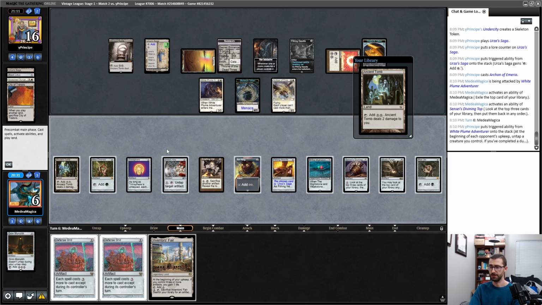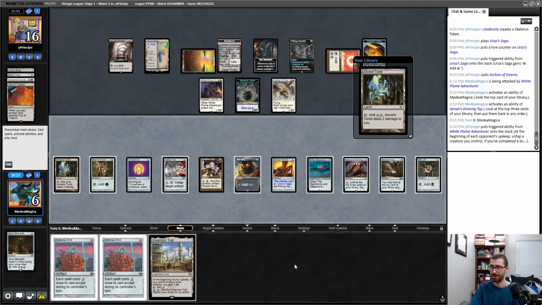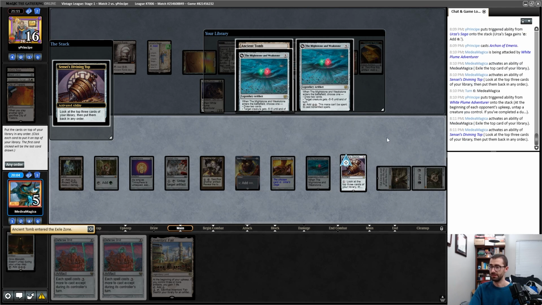2, 3, 4, 5, 6, 7, 8 total mana. 4 of that is for Inventor's Fair, which enters tapped because of Archon. Actually, this card's good, so I can't actually tap and sacrifice that. So we're gonna exile a card with Mystic Forge, try to get deeper, try to find a Time Vault.